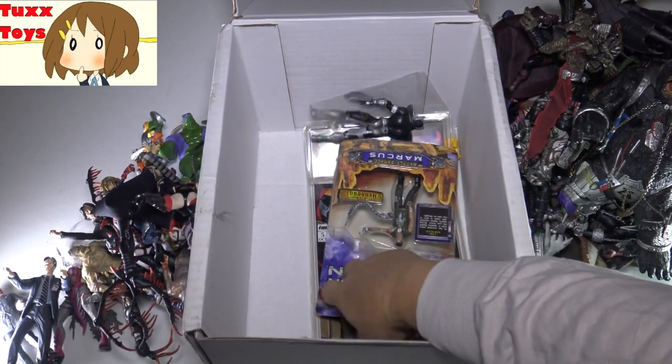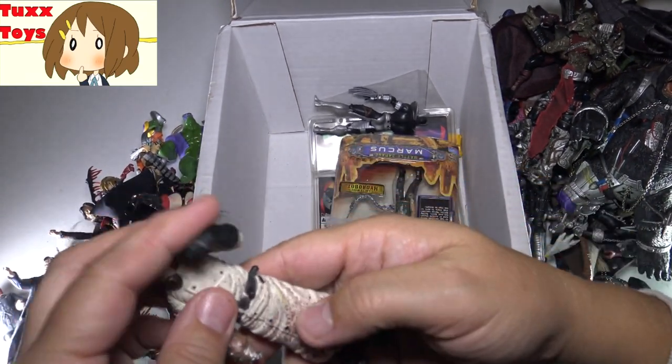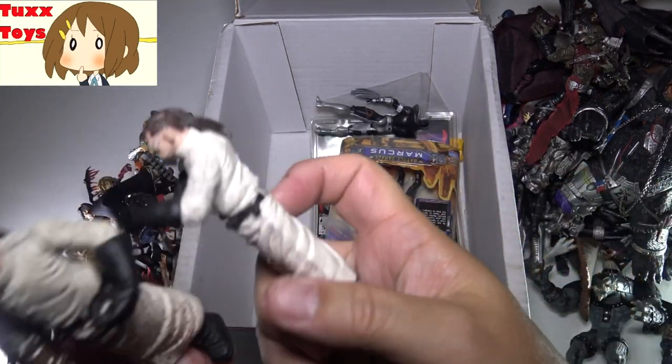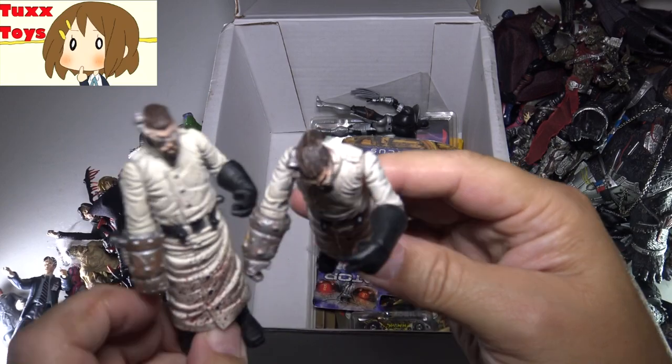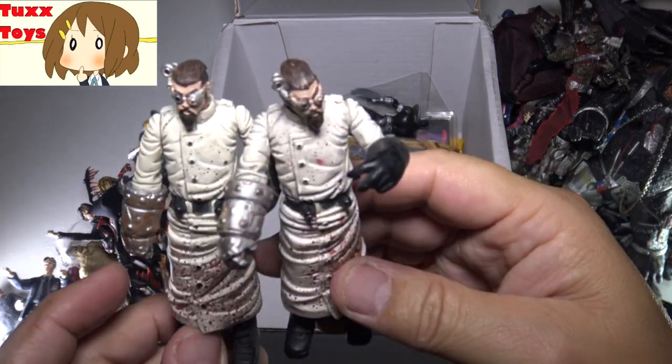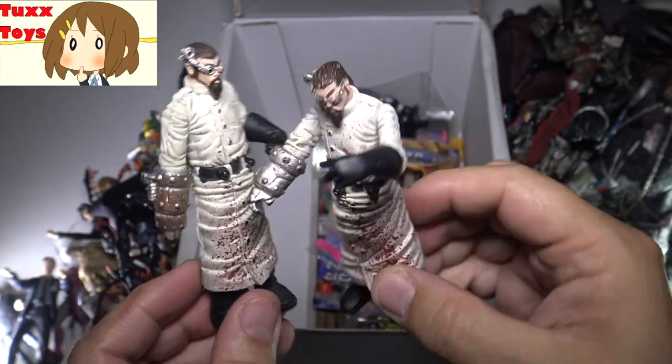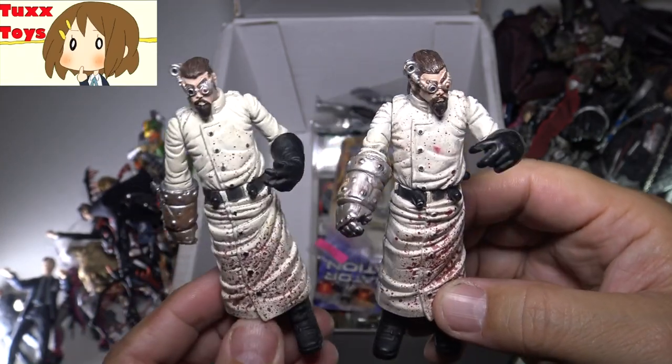Okay, let's see, a couple more left here, guys. Another one of those mad scientists we talked about earlier with all the blood. I'm definitely a fan of this guy. Looks like I got two of them. This one's a little more silver, this one's a little more copper. I think it's the same one, just a little bit more worn out, but a very cool figure. Still like this guy. Probably could use a bigger version of him.